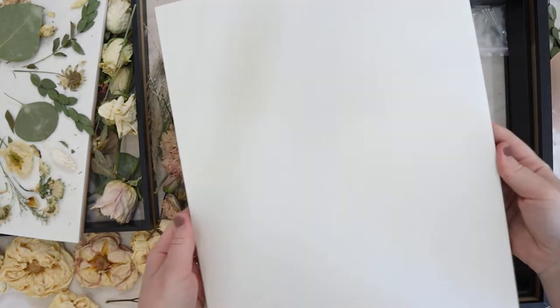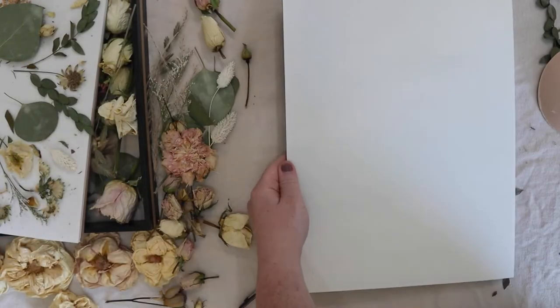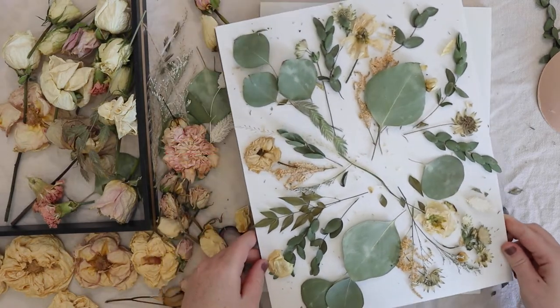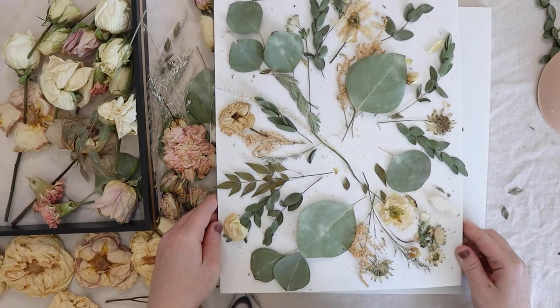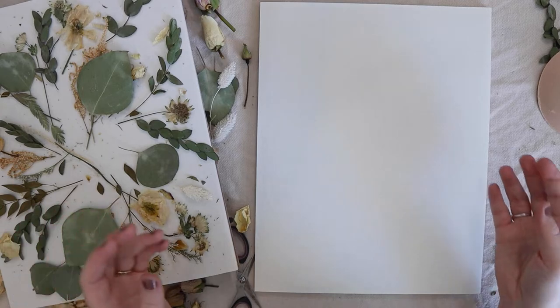All right, so this is the board that we'll be sticking stuff onto. Do you think I should change anything? I feel like the greenery is pretty, and I can glue all of that stuff in place and then get to the flower part. This is not a tutorial. This is just watch me do this.